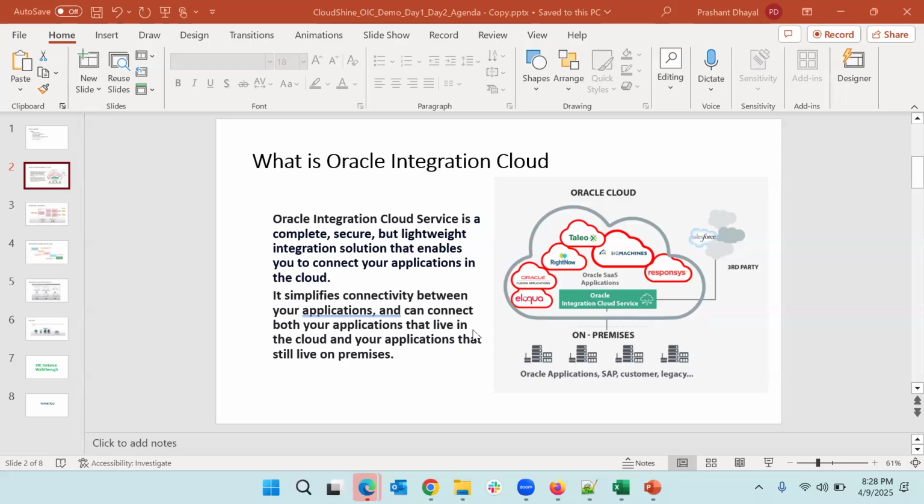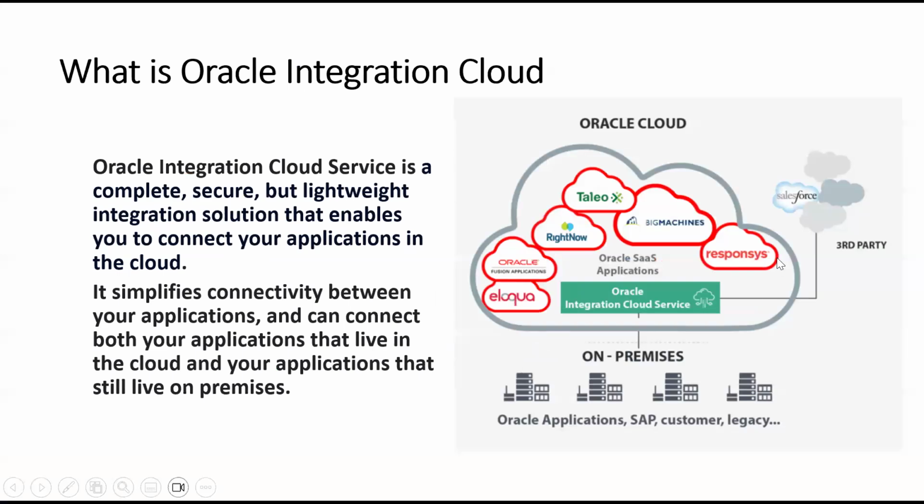Okay. So if you go with this diagram, let me just make it full screen. If you see here, some applications are on-premise, some applications are on the cloud, and the applications on the cloud are on the Oracle cloud. Then some are on different systems, like Salesforce or AWS, Google. They can communicate through OIC. With the help of OIC, you can communicate between different cloud providers, connect between OIC and on-premise, and communicate with any application. So this is the option OIC gives us.